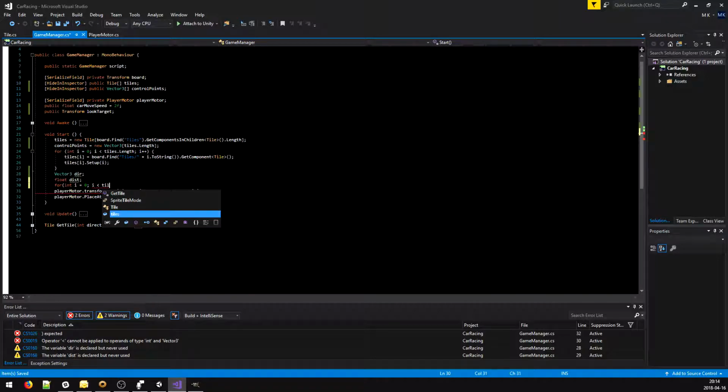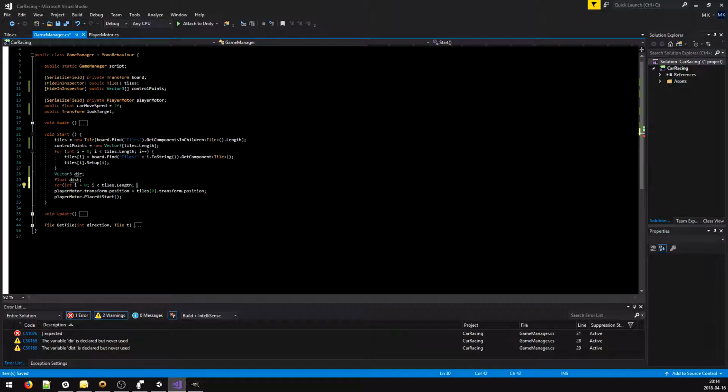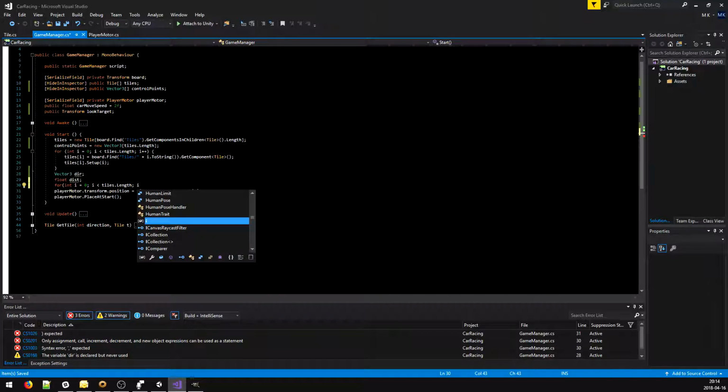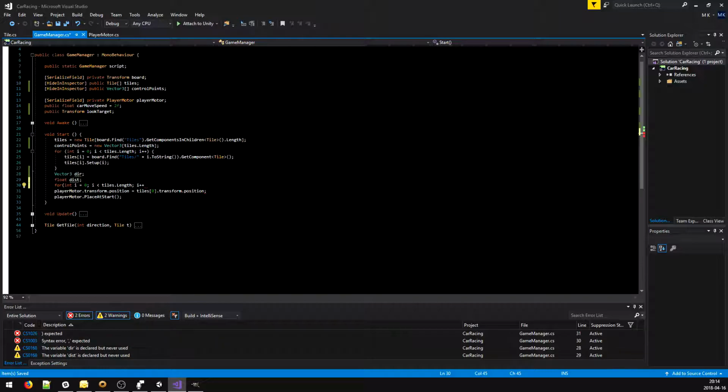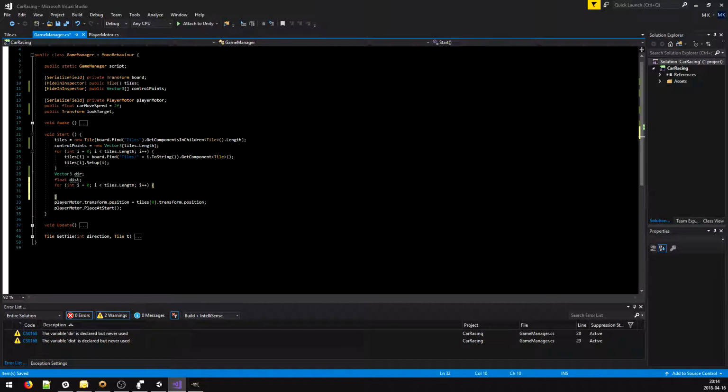Yes. Close the bracket, open a squiggly, enter, close it. Yeah, but I need to find a bracket. Where is it hiding, the bracket? Okay, so inside here, first we are going to try and get the direction.